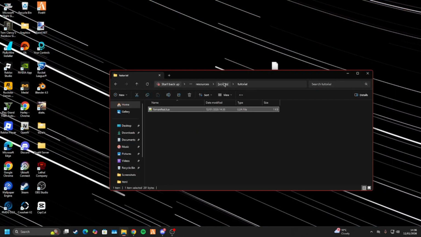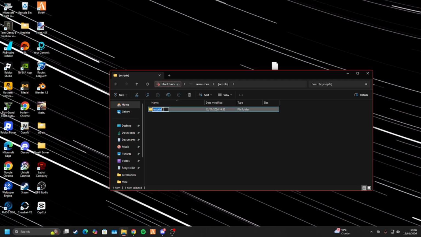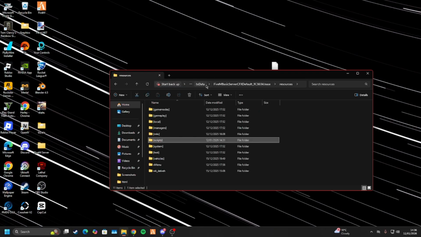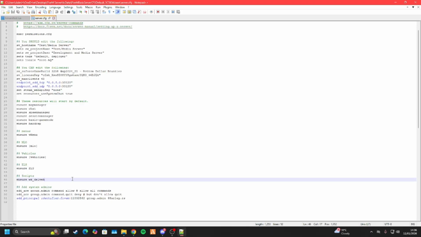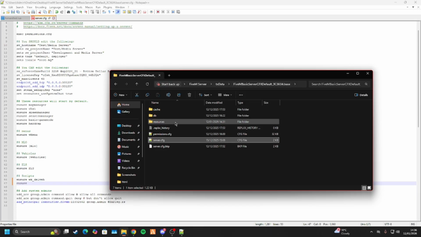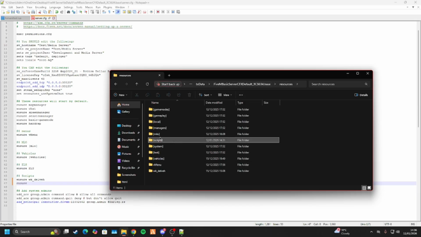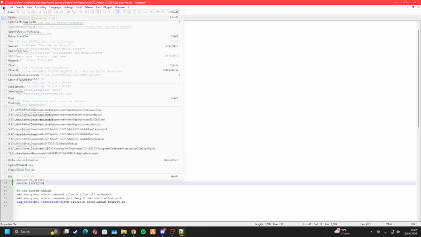Once we've done that, we're going to copy the name of our scripts resource. So you can either do it one way or the other. I'll show you this way first. We're just going to copy the name of this, and we're going to navigate to our server.cfg. And in here, we've already got scripts file. You can either do ensure and your script name, or if you go back to your files, go back to your resources, and we can do our scripts file here, like that. This just makes it a little bit neater. However, if you want to see every script individually in your config, then this is probably the way to go. Control S to save that, or file and save it again.